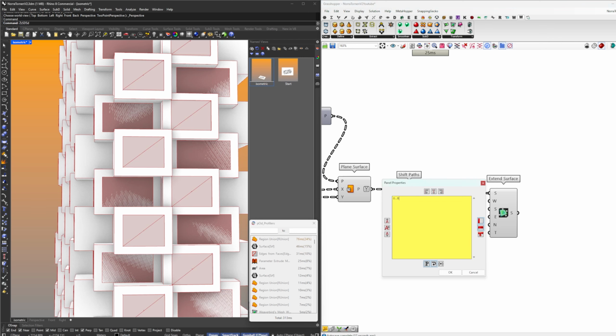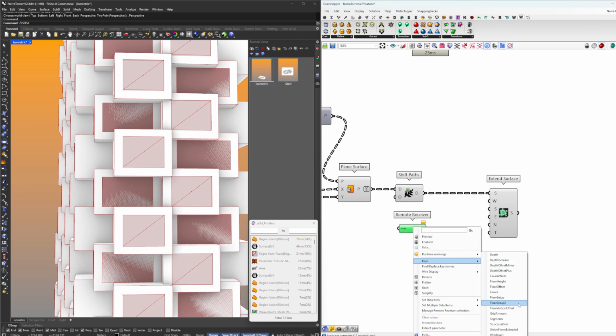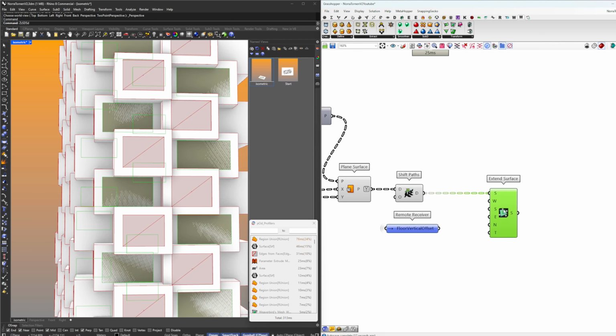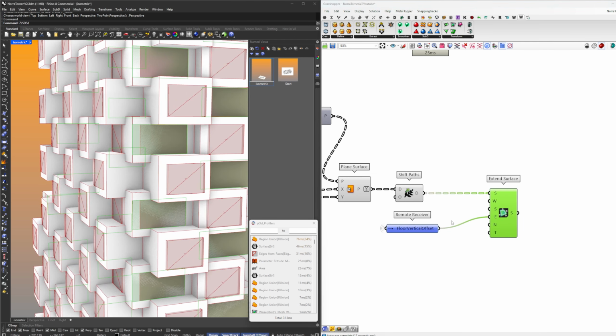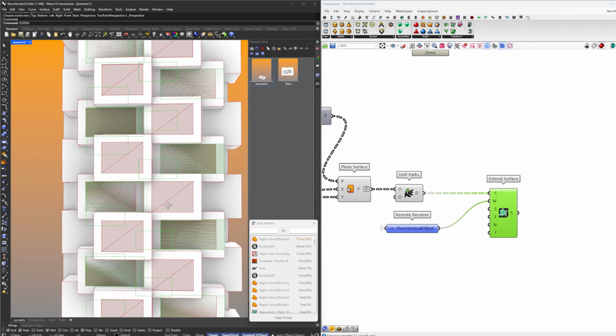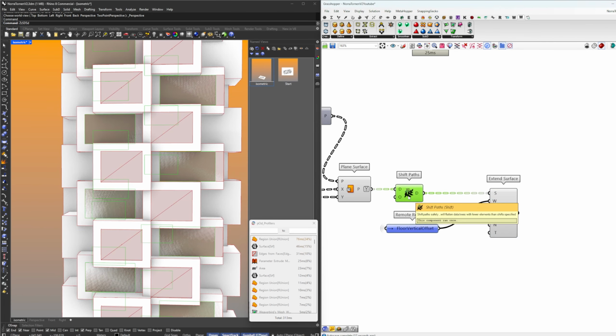No, actually, we shouldn't use this one. We should use the vertical offset. And this should go into the east. It's not correct, but then it should go into the west. Is that correct?